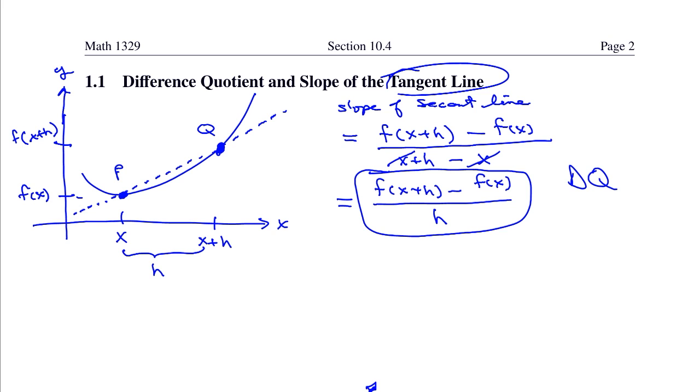So what do we actually need to do? Take what? Take the limit. That's right. Since we want h to go to 0, and we can't really do it with the algebra, we substitute in the limit. And we want the limit as h goes to 0 of that thing.